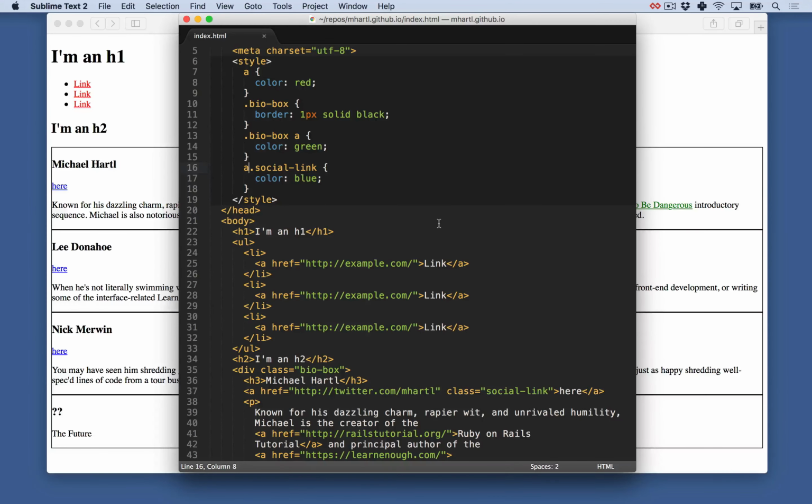You might be asking, why not just do that? It's a social link. Who cares about it, right? But it's kind of a poor choice, and this is going to sound a little weird, but there are many times where you are actually going to want to apply a class that applies to links to things that are not links. One usage of this is in something like a menu, where sometimes you'll have menu items that are not links because you don't want them to be clickable, but you want them to have the style of a link because it functionally is. It's a disabled one is a better way to put it.